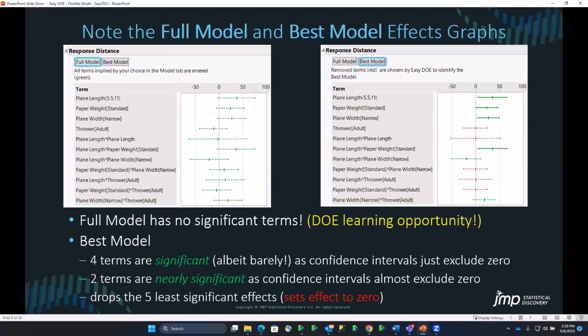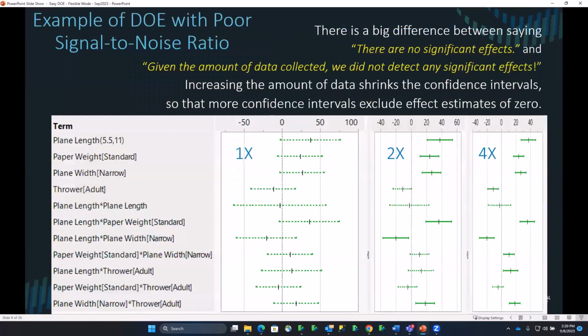To discuss this a little more, I want to show what happens if I just arbitrarily took the original data, copied and pasted it a second time, and then copied and pasted the first again. There were 18 experiments, so either 18, 36, or 72, and reanalyzed, okay? This is an example of a poor signal-to-noise ratio. The noise is what it is. This is what happens when you make paper airplanes and you and your kids throw them. There's just going to be a certain amount of noise in the process, and there's not a lot you can often do about that.